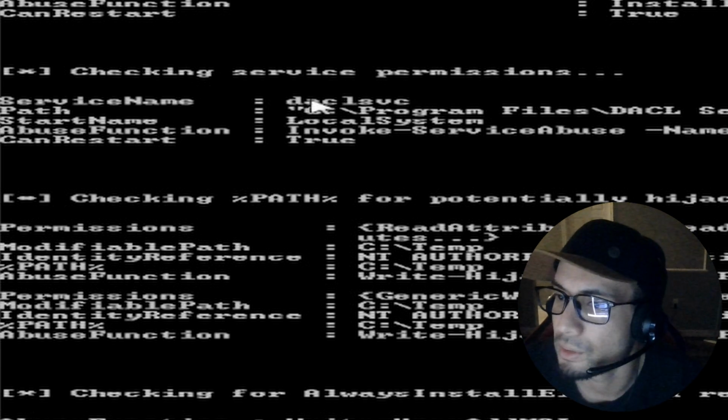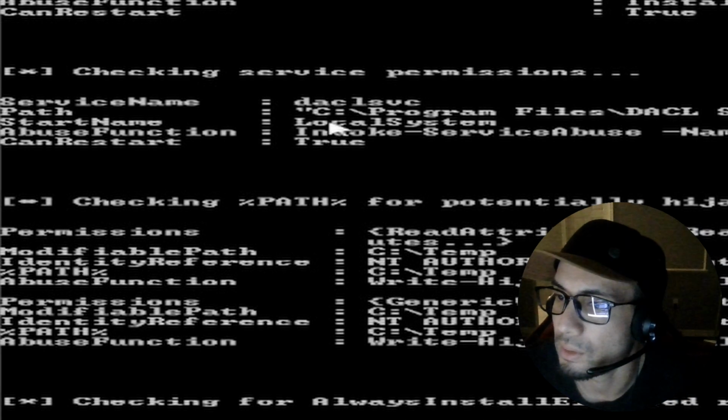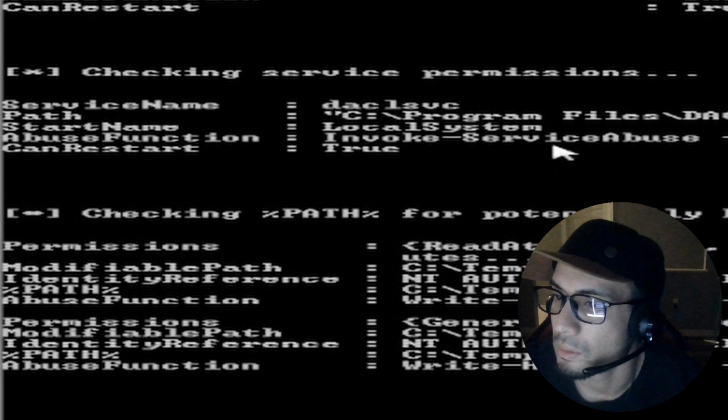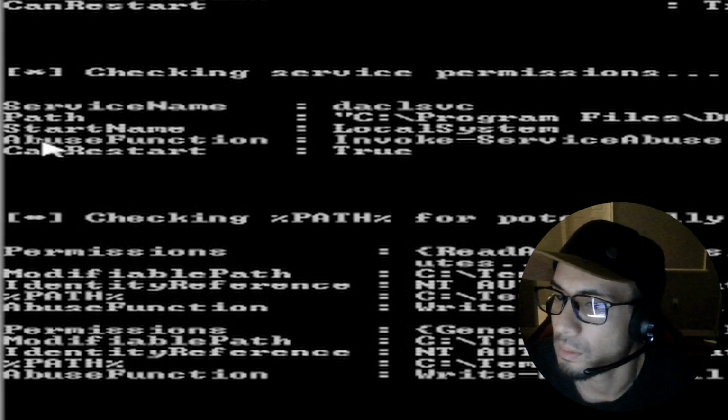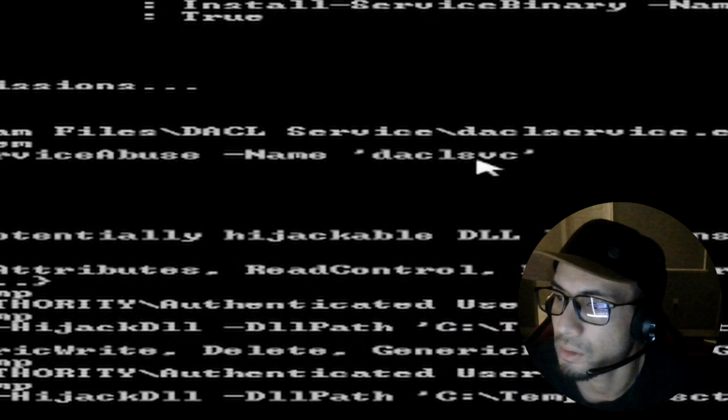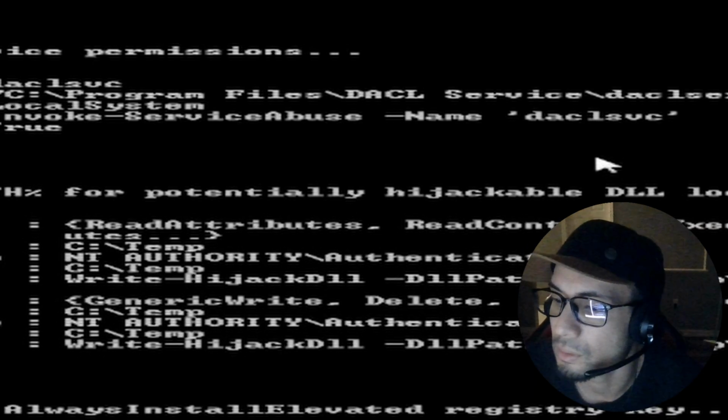Checking service permissions, DACLSVC, program files. So that's cool. The abuse function here, Invoke-ServiceAbuse, name is DACLSVC on this one.